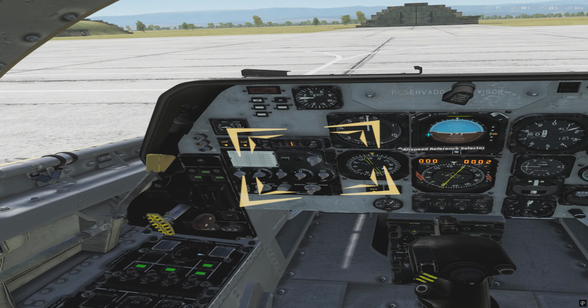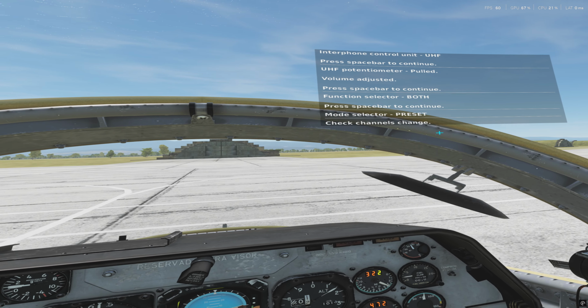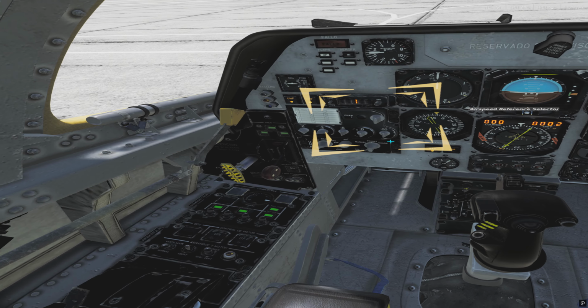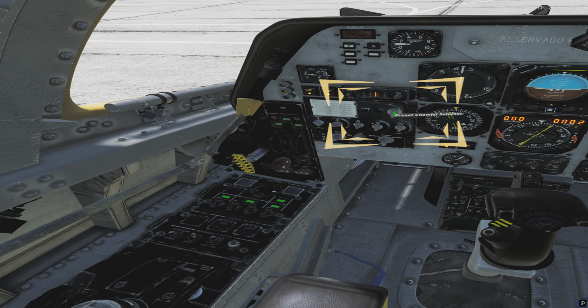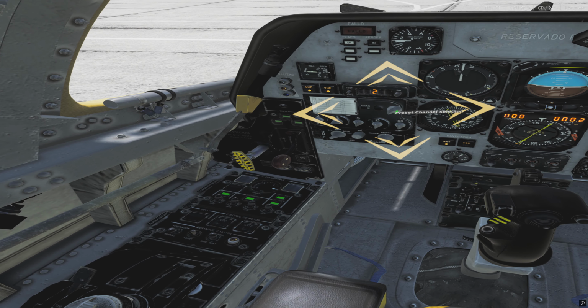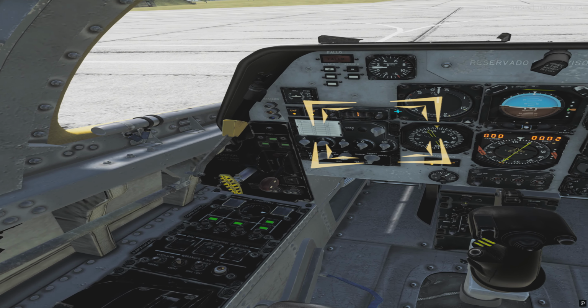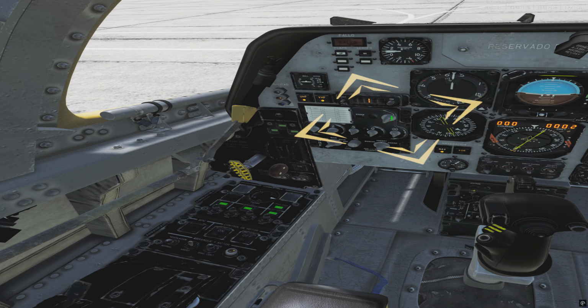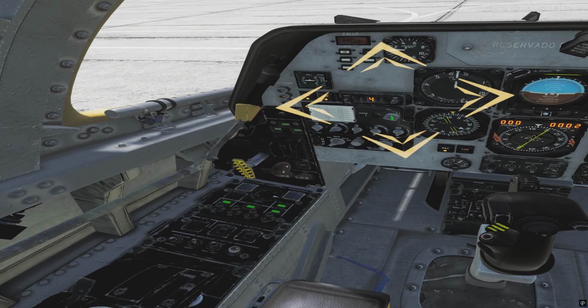Check that channels change correctly using the channel selector. Adjust proper brightness level with the dim knob.